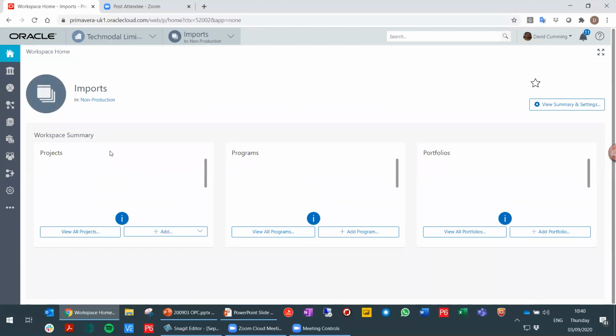So I've got a section here in our instance for importing any data. So this is a separate area that any projects that get imported, any resources, any calendars will only go into this workspace. They won't get populated out across the entire system. So there is, in theory, no need to have lots of separate instances of PPM because it separates them out within OPC. You don't need to have that. So that's a completely different step change there, which I think's a really good one to be able to have.